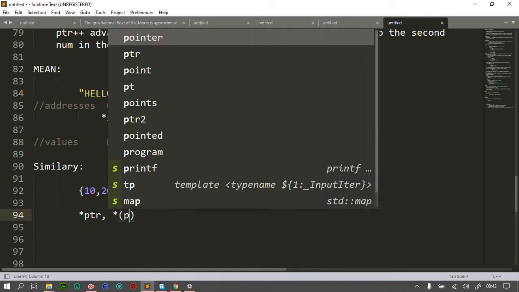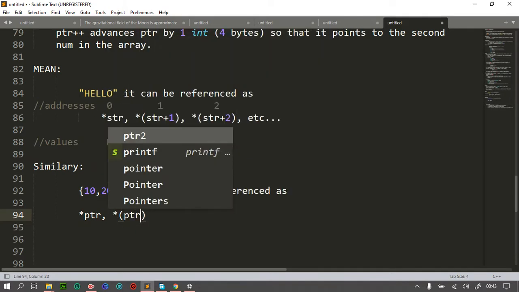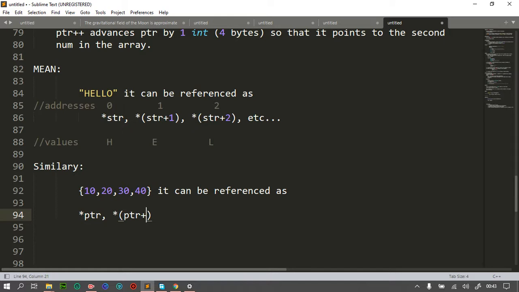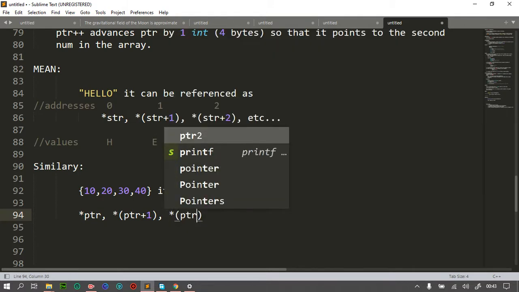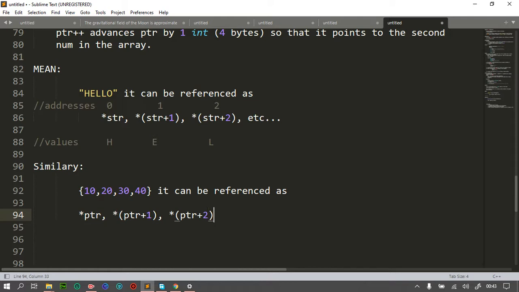So again, we shall have this. By the way, we are going to have something similar to this in the next bit. So this one will be incremented by 1. This one will be ptr plus 2, and let's finish it, it will be ptr plus 3.